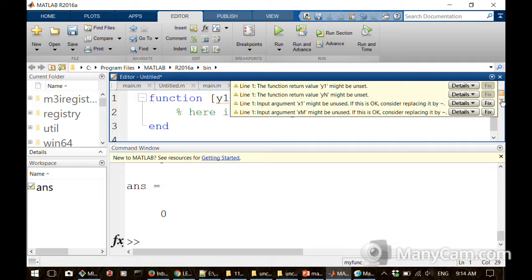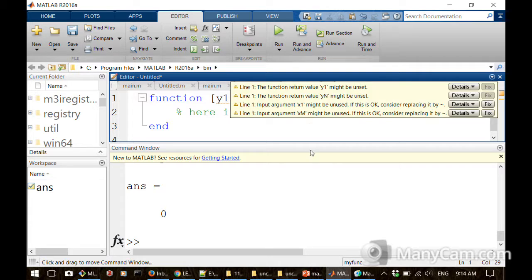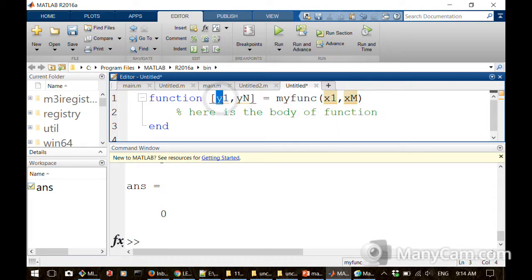But MATLAB still gives me some errors. Not errors, some warnings. And those are about these variables that I have defined as output and also as input, but I haven't set anything for these values. So I'm not doing anything in this function, so that's why I get these warnings. But basically, what I wanted to tell you with this script is that it's always good to have the end keyword. It's not necessary, but I would highly recommend you to have it.